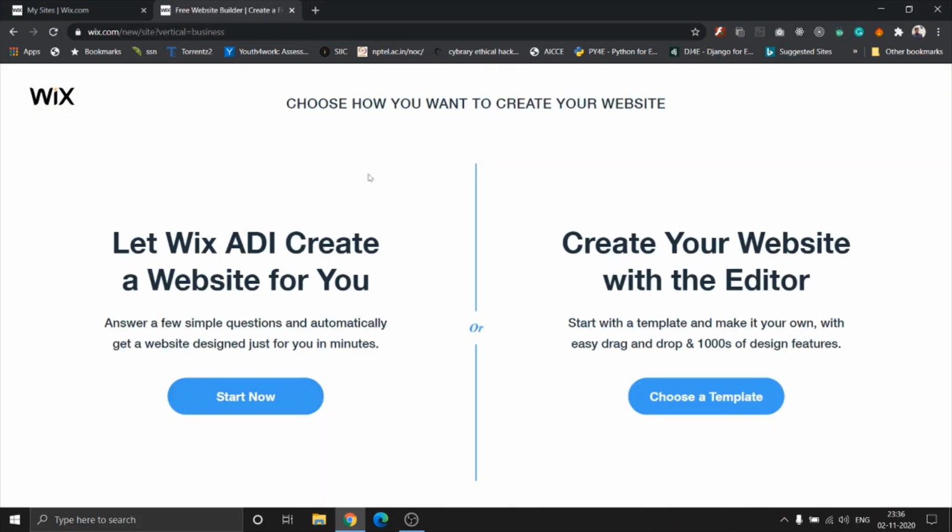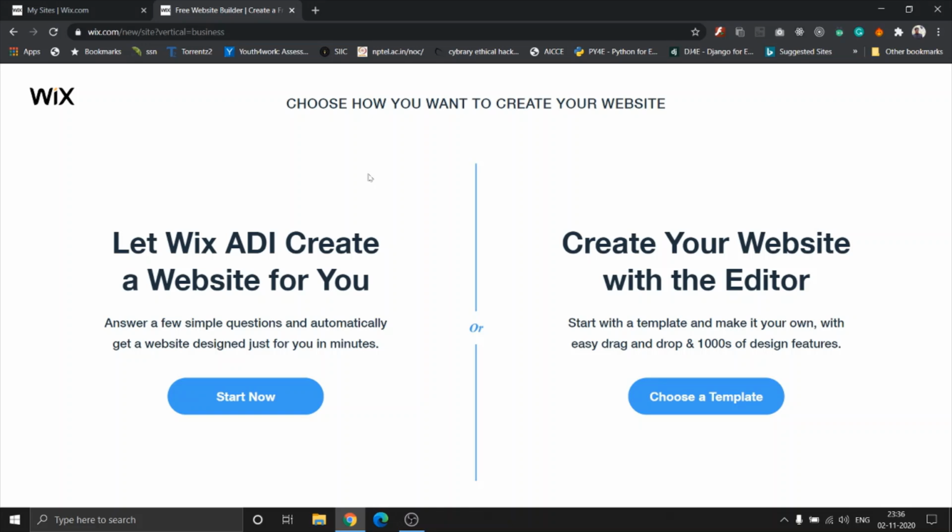As I've already mentioned in my previous videos, Wix has two kinds of editors or website builders. One is the ADI, which is the Artificial Design Intelligence, the other one being the web editor. Now, the web editor is basically a template-based editor where you choose from tons of templates and you can start editing the template.